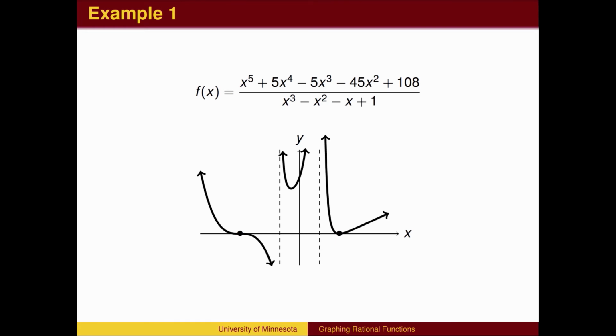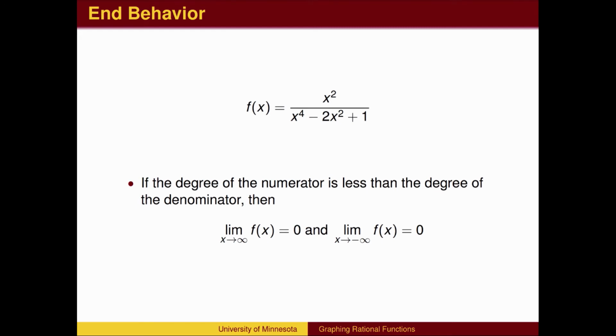Returning to the original example, if we look at f of x in expanded form, the leading terms are x to the fifth in the numerator and x to the third in the denominator. When x is large, f of x looks like x squared. Therefore, the end behavior should be the same as the end behavior of a parabola. That is, it should go up to the right and up to the left. End behavior of a rational function will follow one of four main behavior patterns. In some cases, it'll be easiest to see the behavior of f of x if we perform long division.